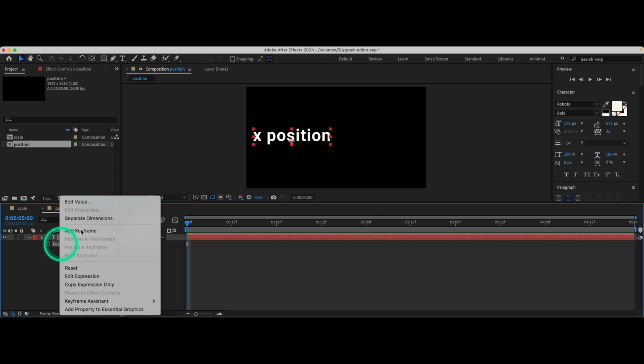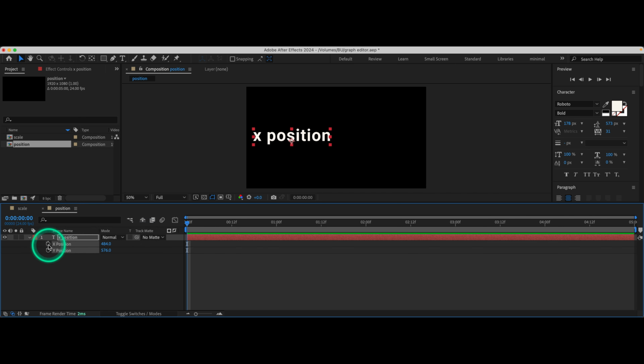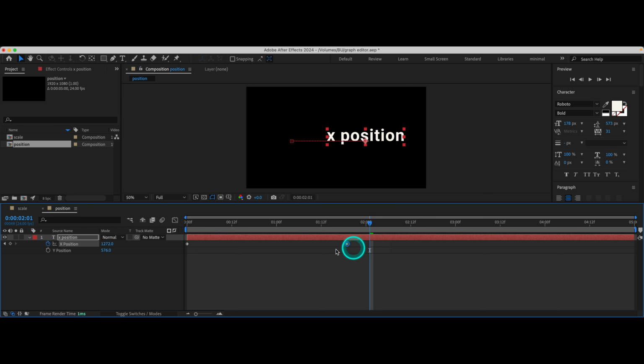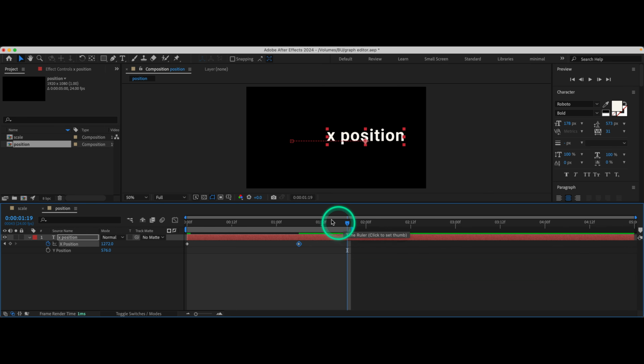You'll see it's a toggle, right? So if I go back, it just redoes it. So I'm just going to do X. I'm not going to do Y, so just make sure that just X is selected. Then I'm going to come in here and just have it move across the screen. Probably don't need it to be that long. Just set my work area. So that's what we have.